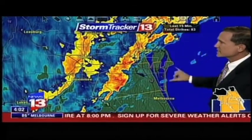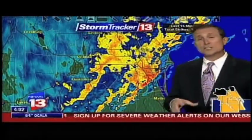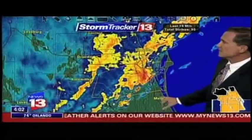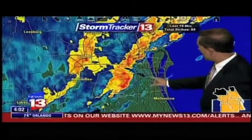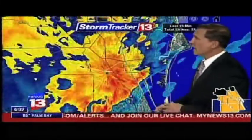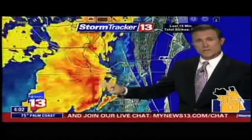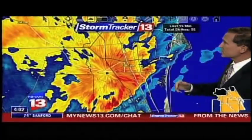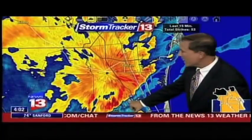Now, we have a flashing box here. That represents our current severe thunderstorm warning, and this is in effect until 4:30 this afternoon. They just reissued information on this particular watch, reaffirming that it is still capable of producing winds in excess of 58 miles per hour, quarter-sized hail, and I mean quarter like the coin, 1 inch in diameter, and the potential of generating a tornado.